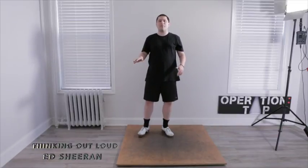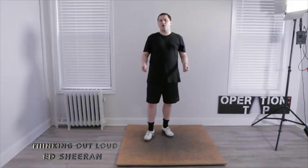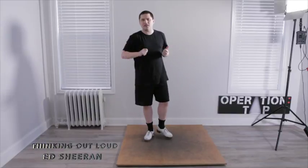We're going to be working out to the tune Thinking Out Loud by Ed Sheeran. The beautiful part about this exercise is that you can practice it anywhere, to any piece of music, as long as it has a pulse to it. So practice all the time. Even when you're just sitting at home and music's playing, you can sit in a chair, tap your foot, and do this exercise. Anytime you hear a song and practice this, it's going to make you more musical when you're dancing. All right, let's give it a try.